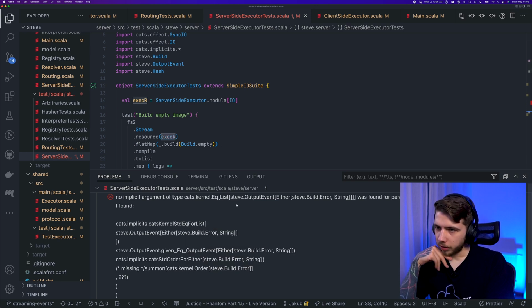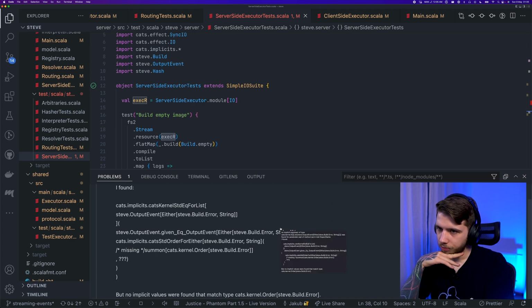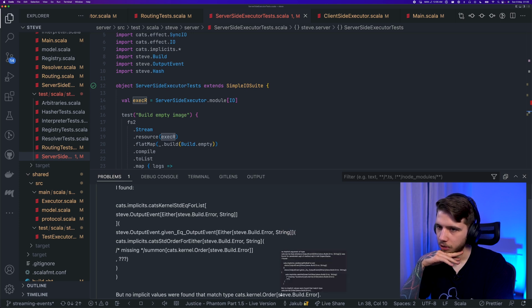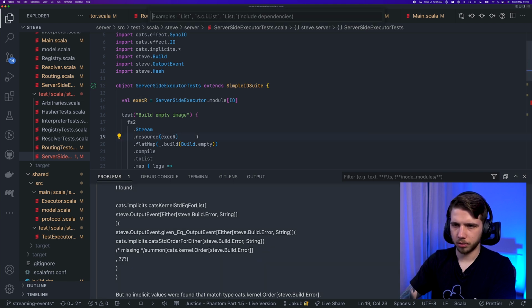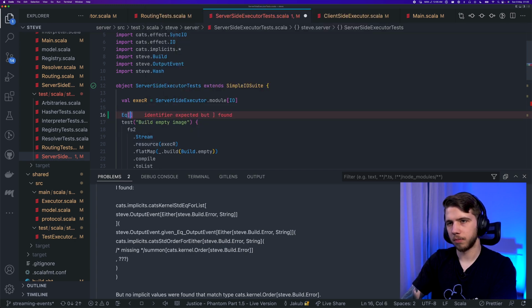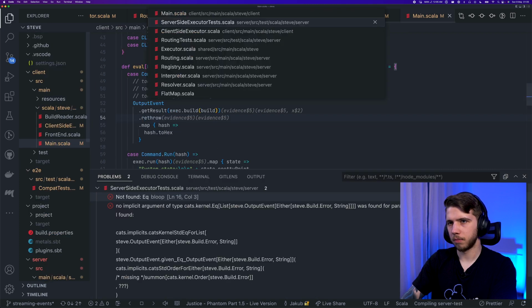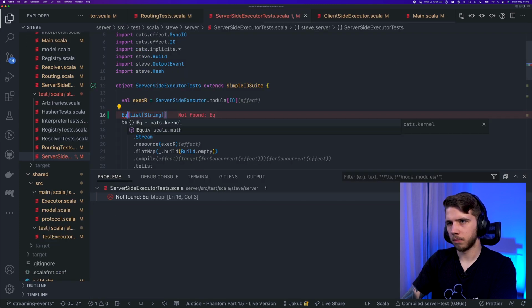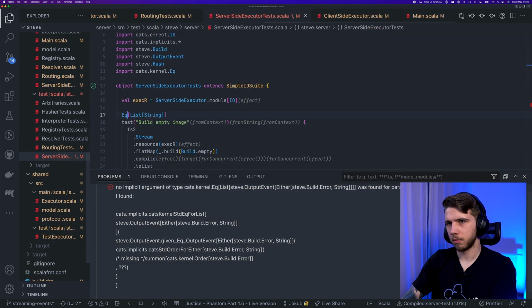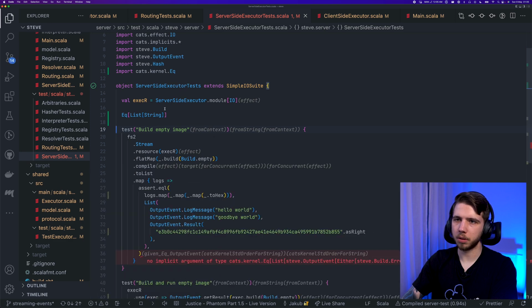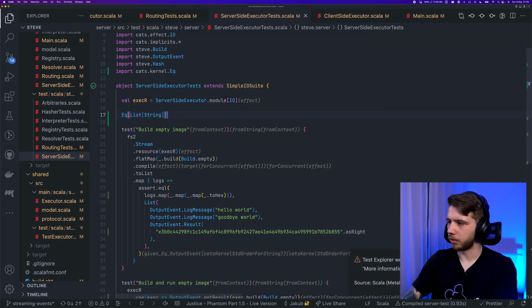It wants eq of list output event either build error or string. So it doesn't have an order. Why do you want an order? Eq for list requires order? No. I'm trying to force this to come up, but let's try again.